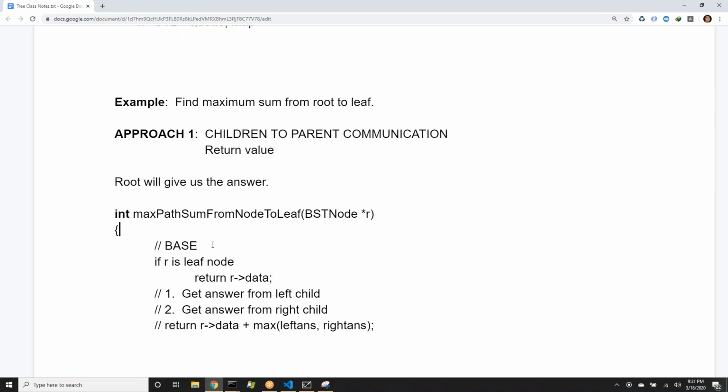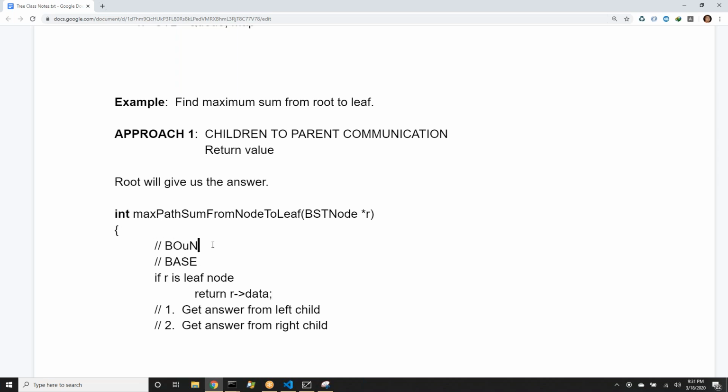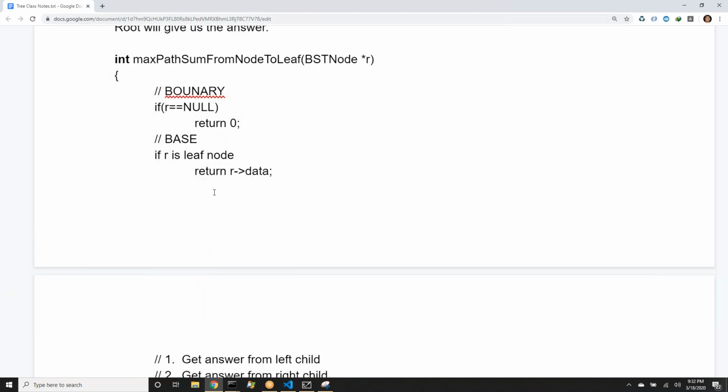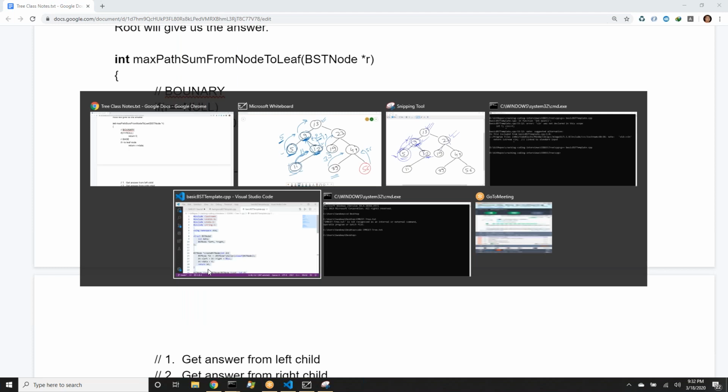Now one more case we will say that is a boundary case that we need to keep, and that boundary will be if R is null, then what should we do? In such case, what should we return back to the parent? Because we can have a border case also, boundary case also. Yeah, absolutely. We should be returning 0 to the parent, because if tree is an empty tree, we know the answer is 0. There's no sum possible. Right? Now, if we convert all these things into code, let's see that.